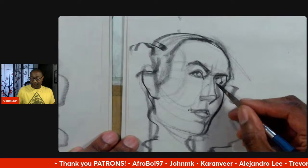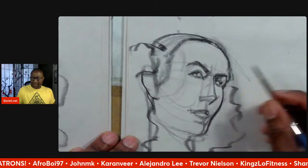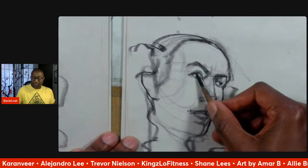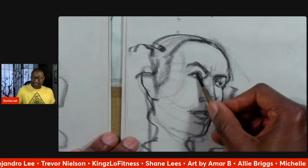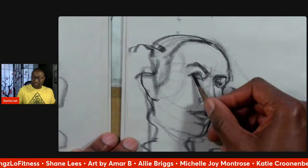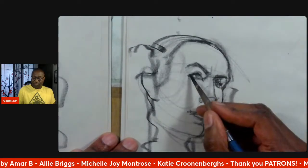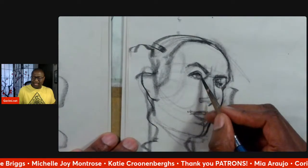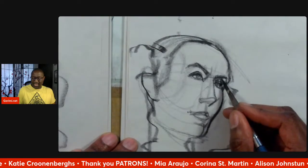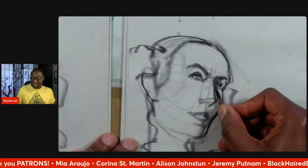For the longest time, I did not like charcoal pencil. When I would do a figure drawing class, I would use graphite pencil. I was still using a 4B, something darker, but a 4B graphite instead of 4B charcoal, because every time I started drawing with charcoal, it would be like working with ink, but smeary. It was like drawing with mud, really.